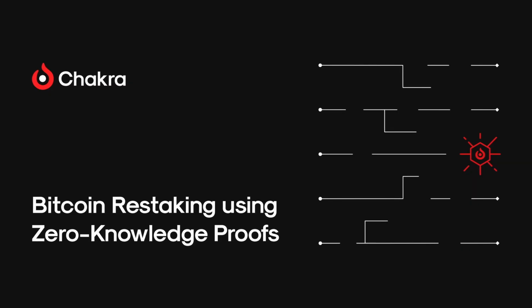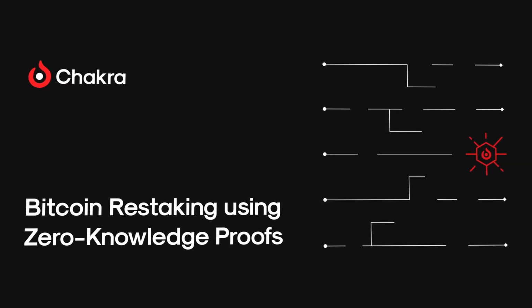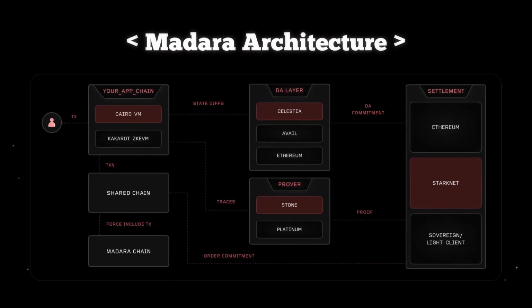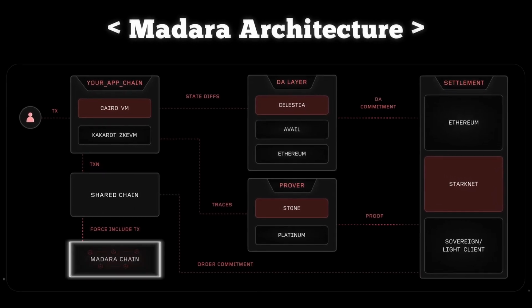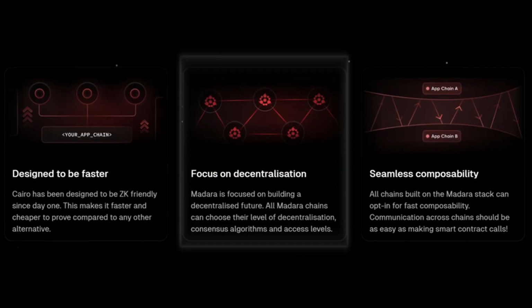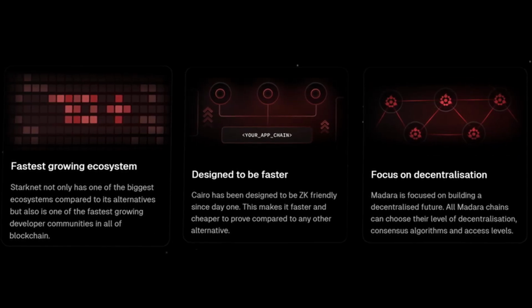Today we have the pleasure to host Luke from CHAKRA chain, a Bitcoin restaking protocol that uses ZK Starks, and hence it also interacts with Starknet. A little bit about how we started. Before this, we've done a lot of crossovers with the Starknet ecosystem, mostly around the Madara stack. So things like consensus and also parallelism. Those are things that we work with the Starknet ecosystem on.